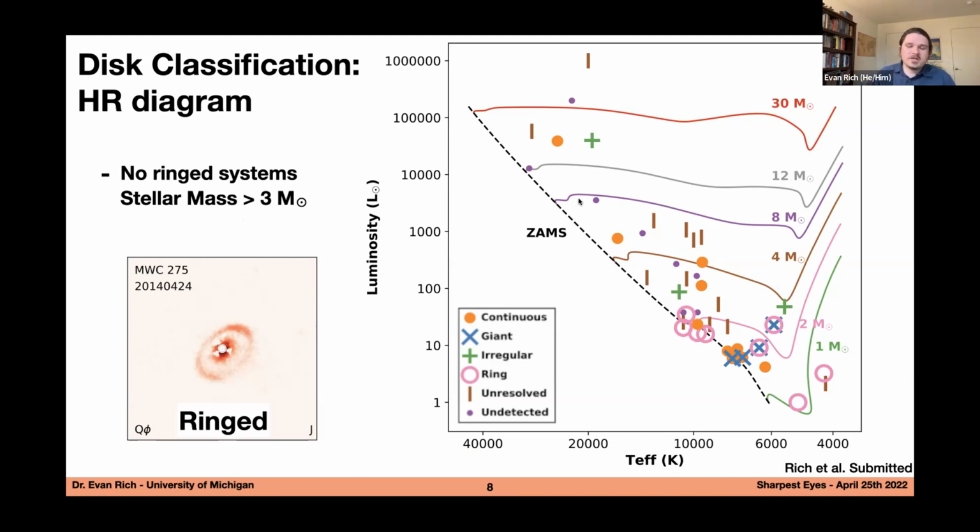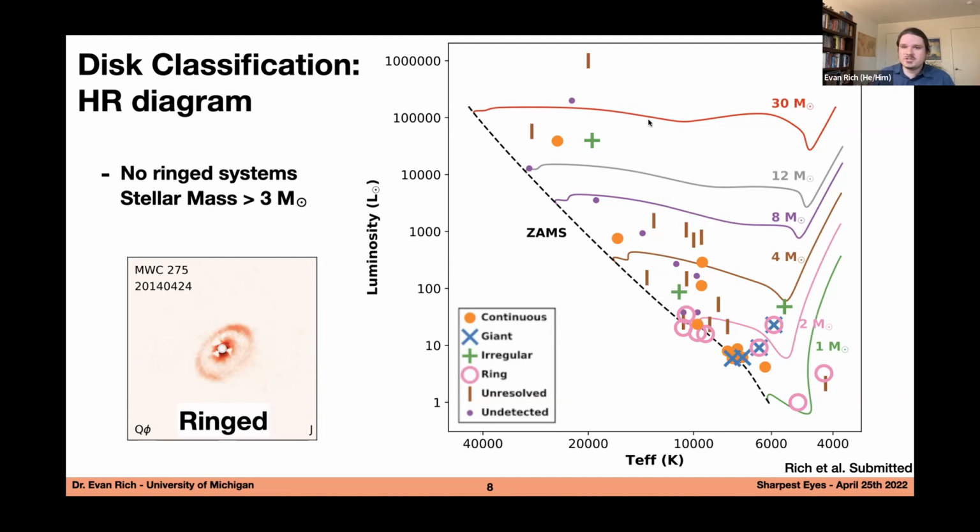Rings are important because they're thought to be one of the key signatures of planet formation, where you have a planet located in this gap, carving out all the dust and gas, creating this ring structure. And so not observing any rings at higher masses is indicative of potentially planets struggling to form at higher masses. It could also be the fact that they do form, but they don't necessarily form the rings that we're seeing.